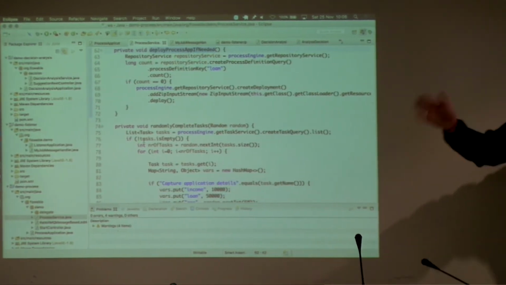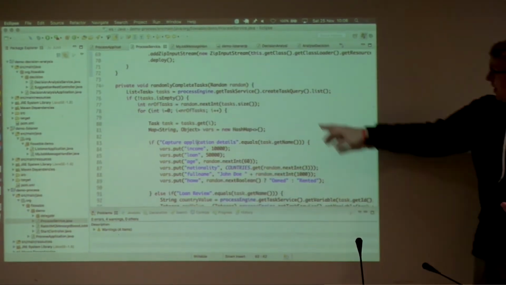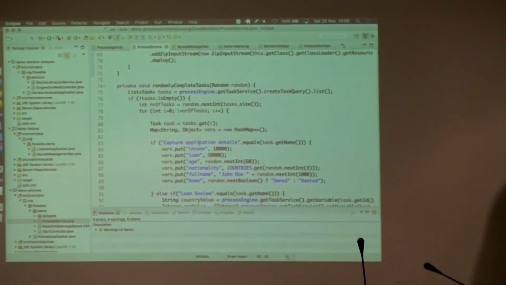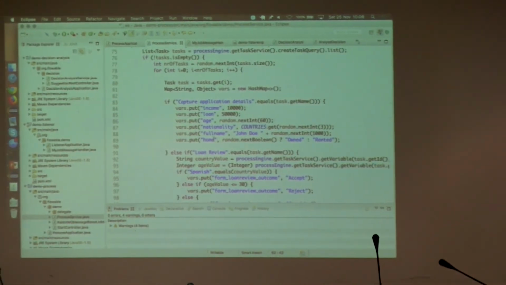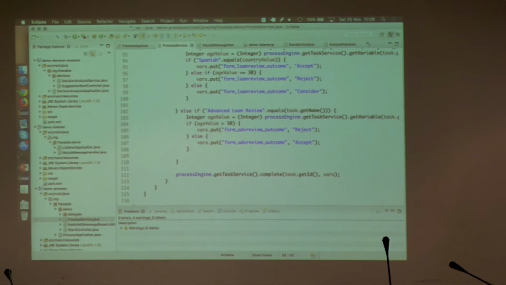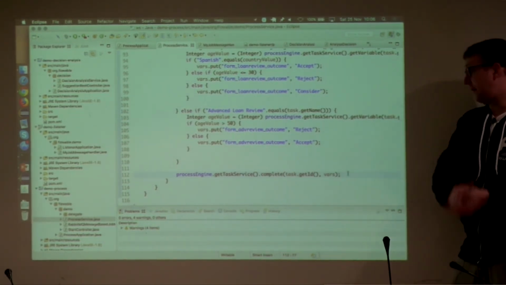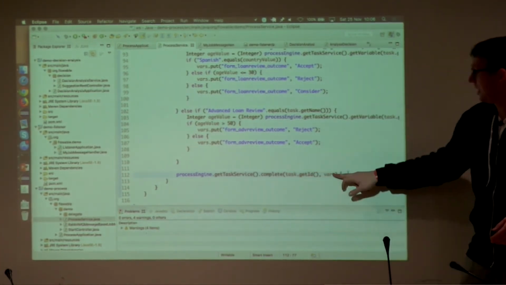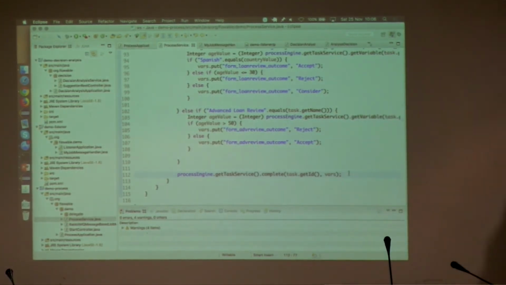When he clicked complete task, that's also done in Java in the backend. What we're doing here, similar to the repository service, is creating a task query. I'm generating some random data here just to know when I start the generation that some stuff will be generated. But the most important point is that when the complete button was clicked in the UI demo just now, what happened behind the scenes is that we're getting the task service, completing a certain task, and giving it a whole bunch of variables. That form is just variables for the engine. That's basically what happens, so you have a flavor of how the Flowable Java API looks.